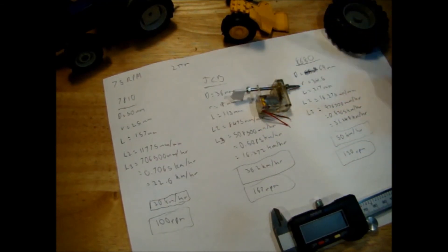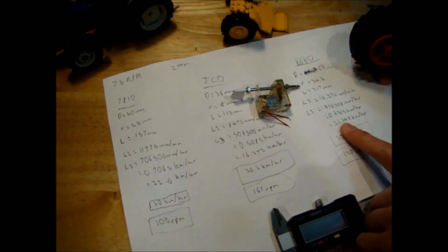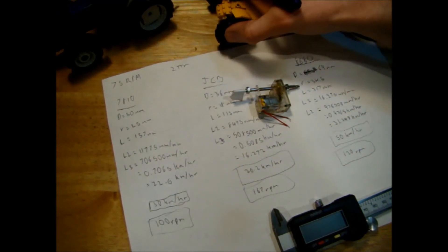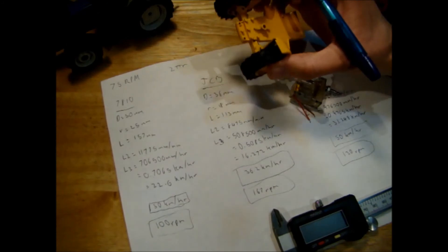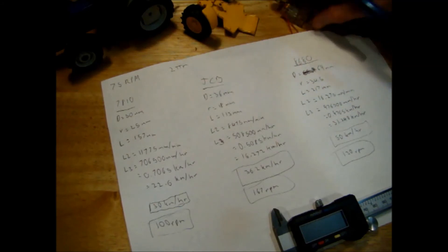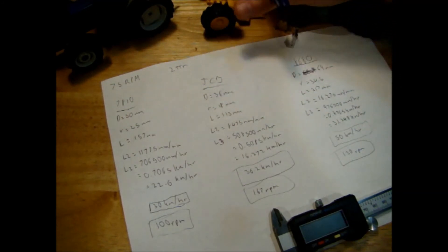These motors don't actually give us the fully realistic top speed of the models, but is it really going to be noticeable? Probably not. The bigger tractors will go faster than the smaller tractor — that's pretty realistic. The JCB might be a little bit slow because of its small wheels, but building a custom N20 gearbox arrangement for that complex model may not be worth the extra effort.